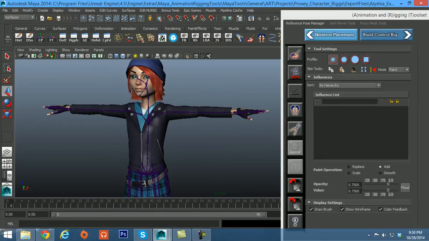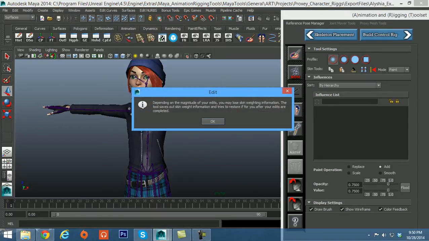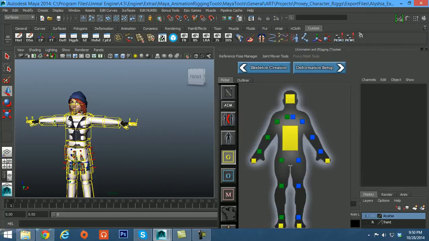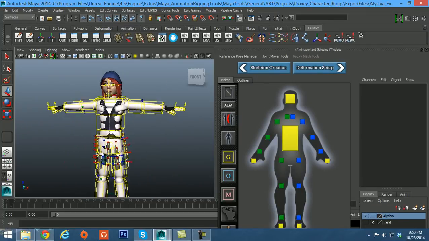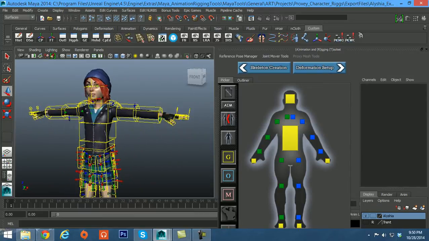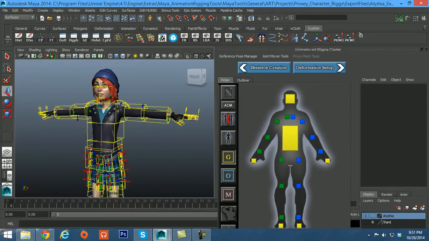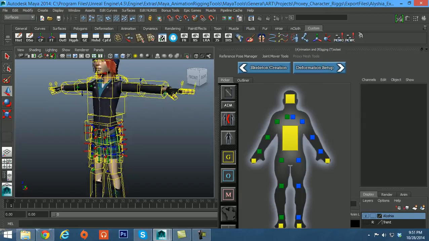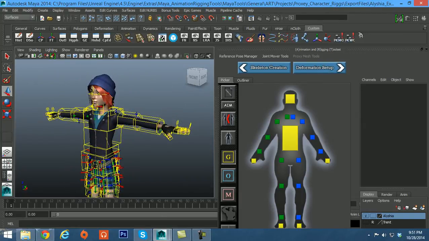Alright. So go back to skeleton placement, and we're going to acknowledge that screen, and acknowledge that notification that comes up. Turn off that proxy mesh because I don't need to see it. Now we're going to export our skeleton placement for how we set up all of our skeleton locations within this entire rig.